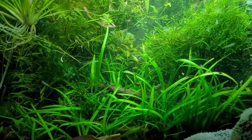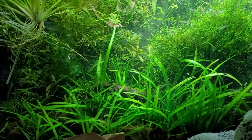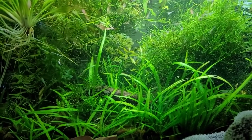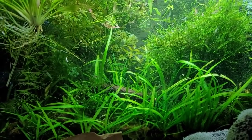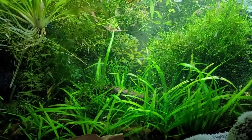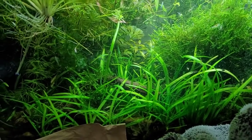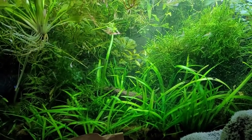That being said, there are a ton of other little critters in the lake when it comes down to scuds and bugs and different terrestrial life forms that come right to the water's edge. So there is a lot of protein for the fish to eat in the ecosystem. But this is where I raise the CPDs.